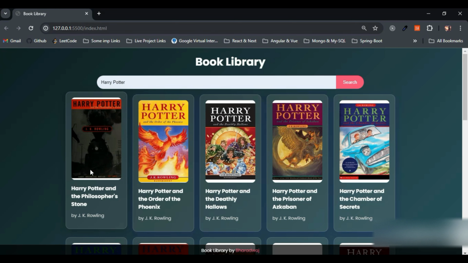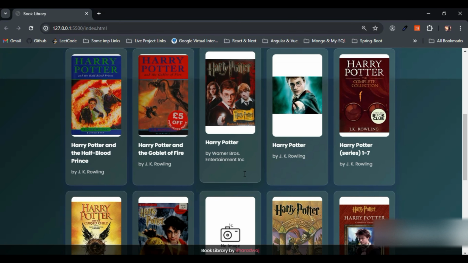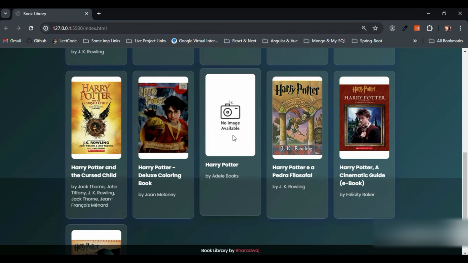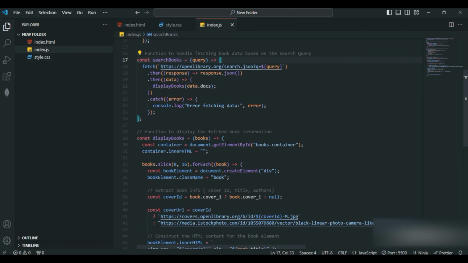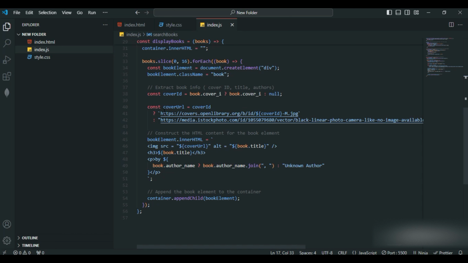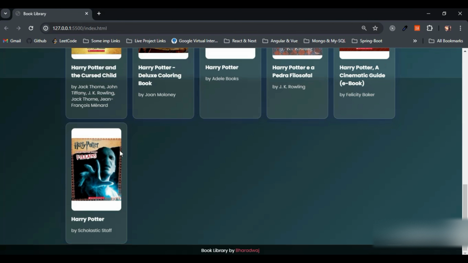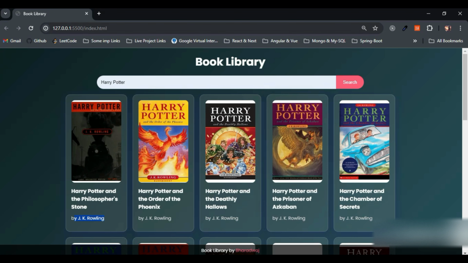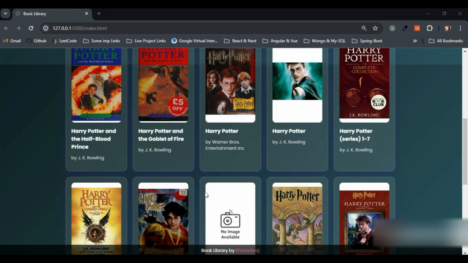We are getting the image, the name of the book, and also the author, right? So when we don't have the image, or if the image is not available, we are displaying no image available. So I'll come here. This one, while explaining, I said this one, right? If the image is available, we are displaying the image. If it is not available, we have given the image, no image available, right? Same thing. So every functionality is working properly. So this is working fine.